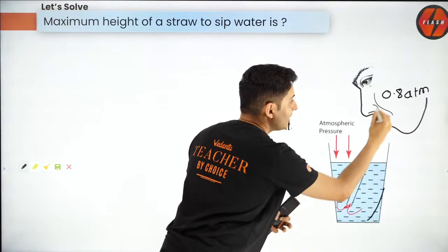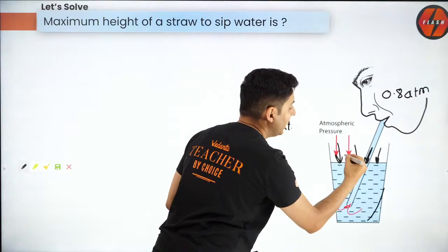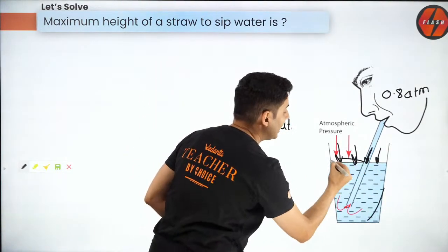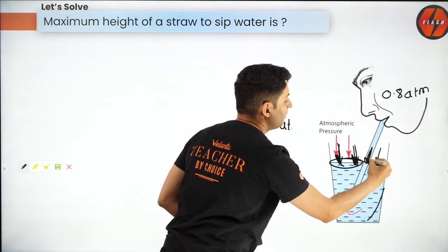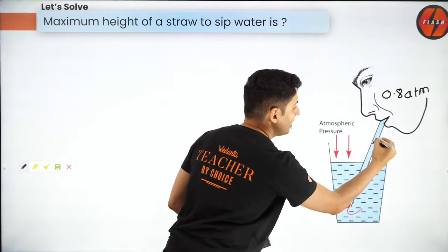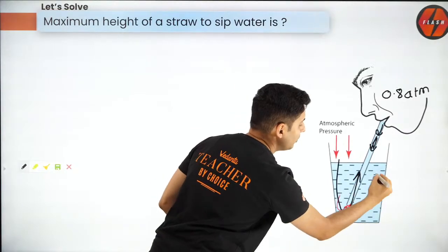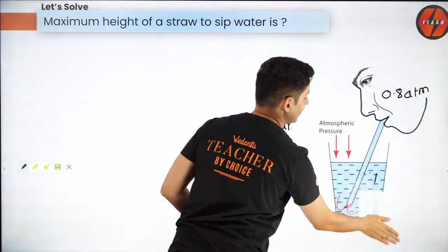Before this, the 1 atm pressure was also pushing that part of the liquid inside the straw as much as that liquid which was outside it. So everywhere there was 1 atm pressure before you sipped it. The moment you sip, that low pressure is not applying that much force down. The force from here is more, and that is how much? 1 atm. So that is why the liquid will gush through it.